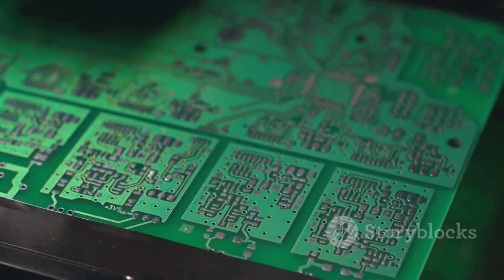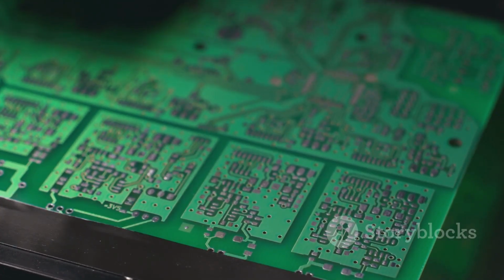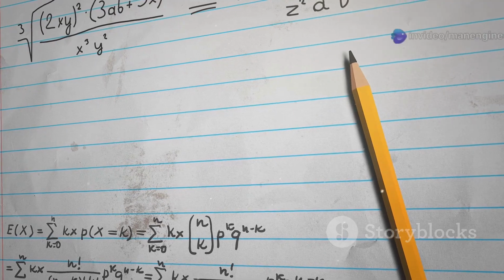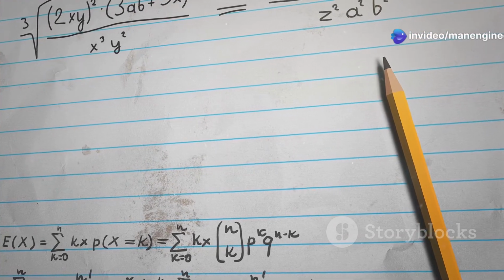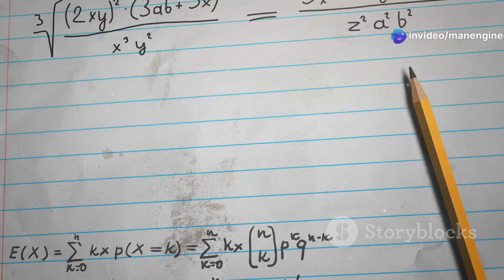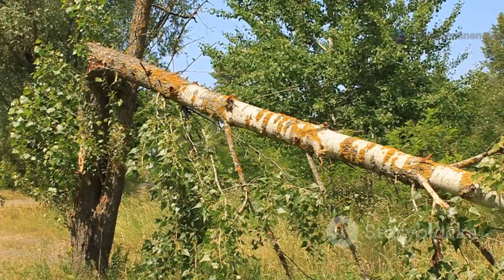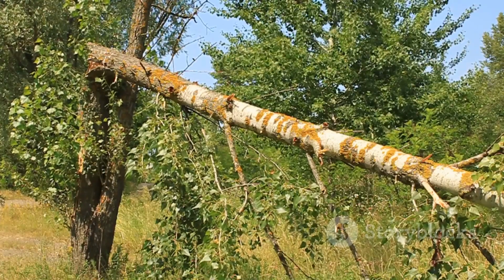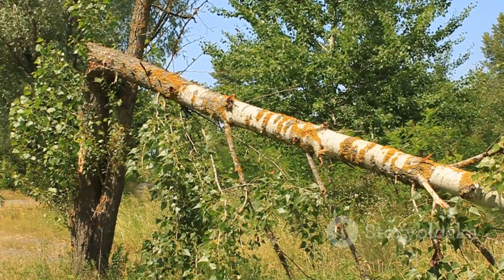Calculating the total resistance for parallel resistors is a bit more involved. The formula is 1/R_total equals 1/R1 plus 1/R2 plus 1/R3, and so on. Unlike series, if one parallel path breaks, current can still flow through the other paths.